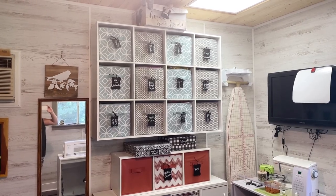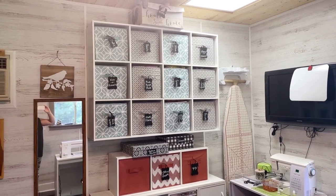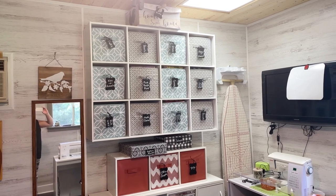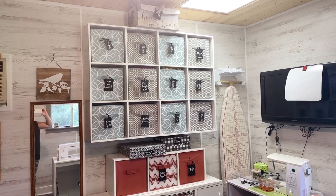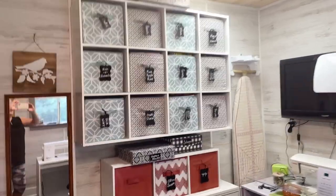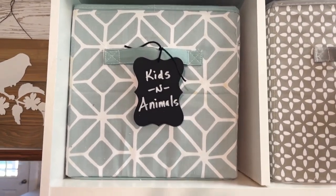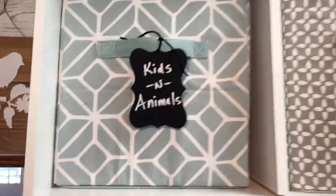All right, so the fabric organization is done, and let's just start at the top. I have a pretty little box up there that says kits. And then as we go down, we have 12 cubes that have categories of fabric or colors of fabric. And as we go down, we have some miscellaneous items. So let me get a little bit closer so you can see that I used some chalkboard labels. And these are just on here with a little string.